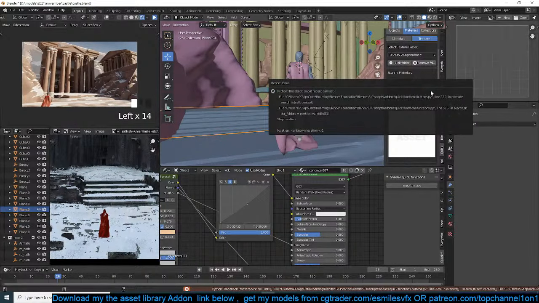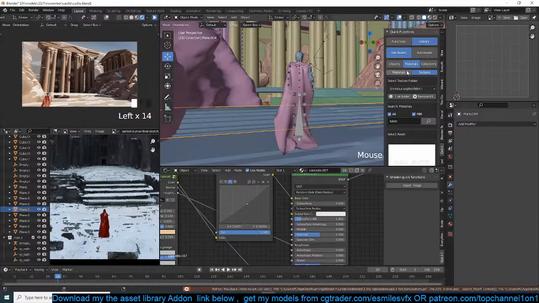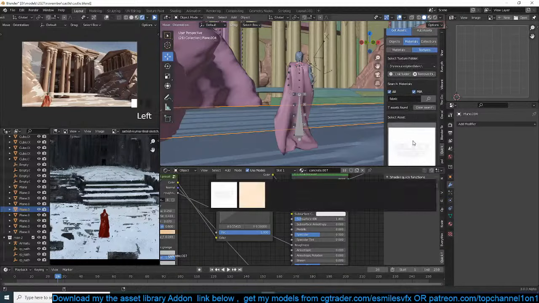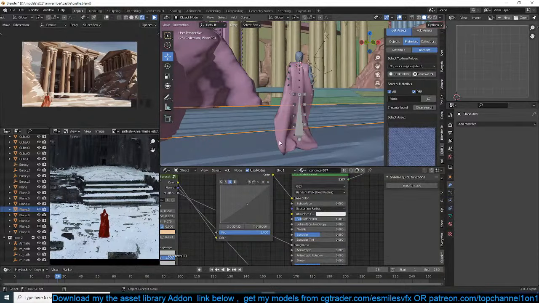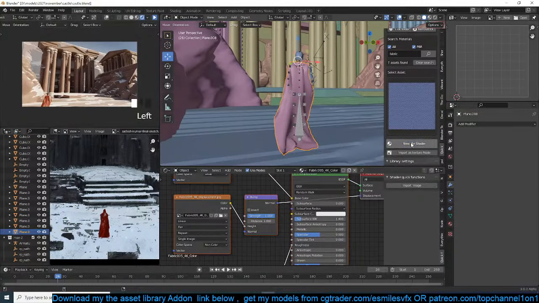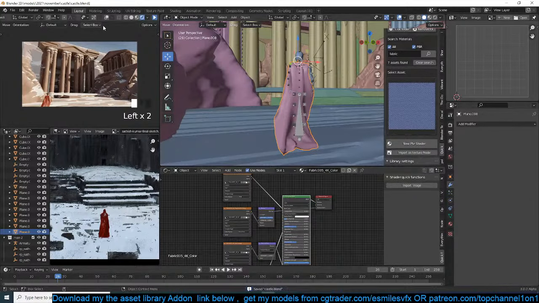It seems I have a bug in my add-on, but I'll fix that later. Fabric. Yeah, I can grab something like this, use that as a new material. Let's see.